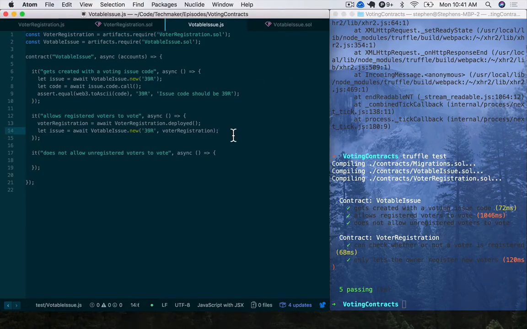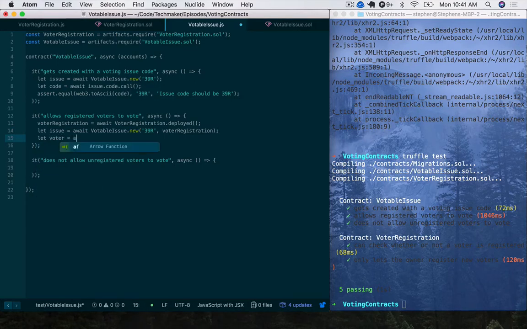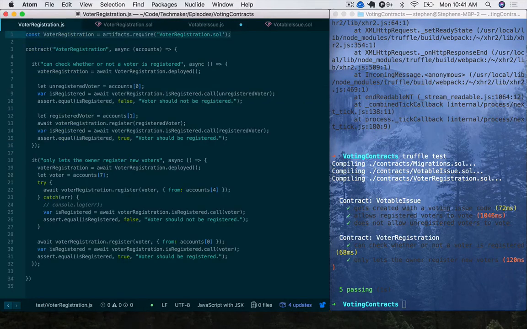Okay, so now let's say let voter equal accounts, and let's just grab somebody, 6. Okay, and then we need to say voter registration. Make sure I remember the function. So we did this over here.